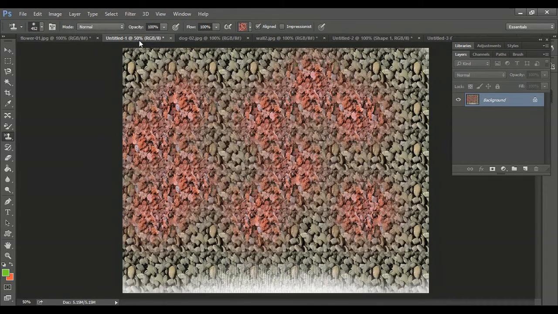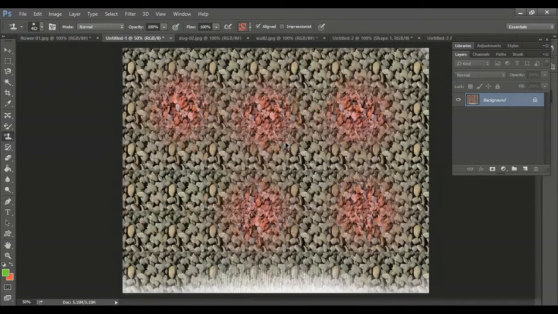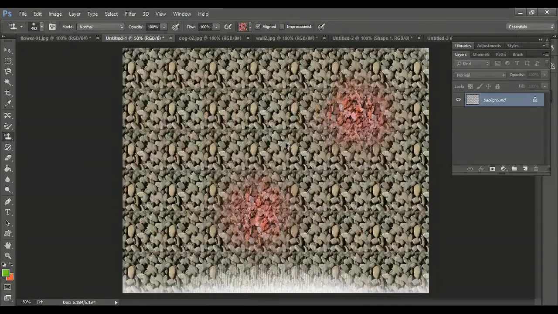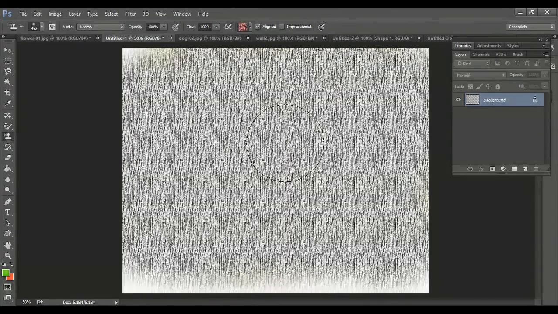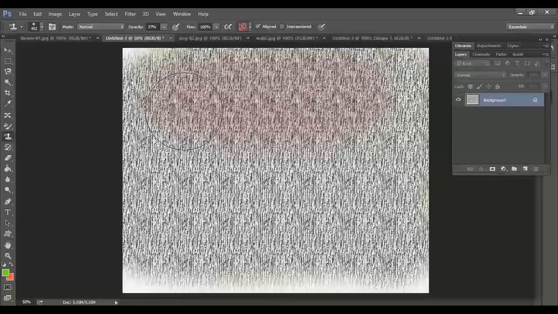Like the other one here also, there are options available. You can have opacity. You can use the opacity you see here. Make it 50%. And you can see it's applying only 50%.